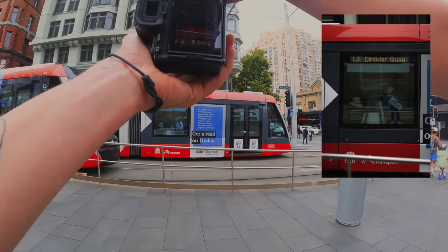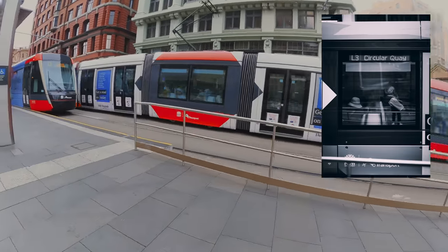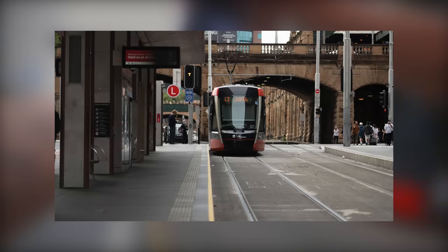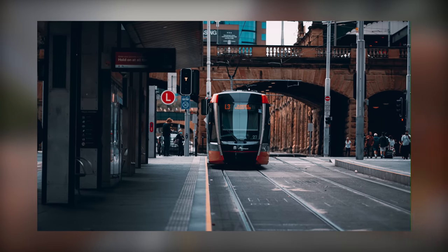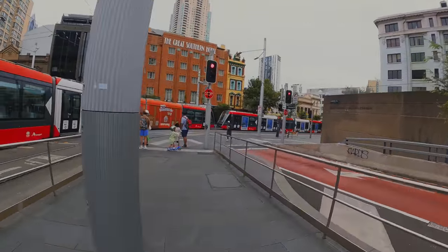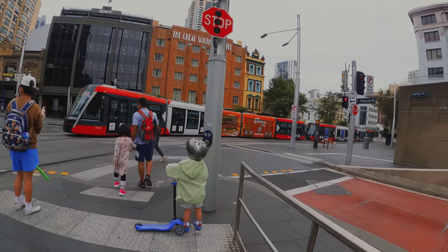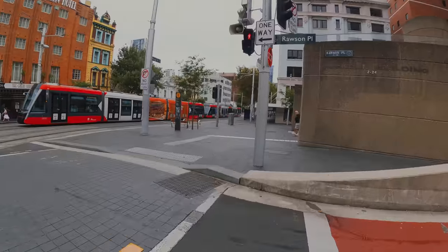Okay, so a dude here in the tram. Don't know if I was quick enough. Thinking maybe we can get a shot of the tram pulling away. And this is very much a recon mission for myself to look around and see what's what and see where good locations are for future shoots and projects coming up.